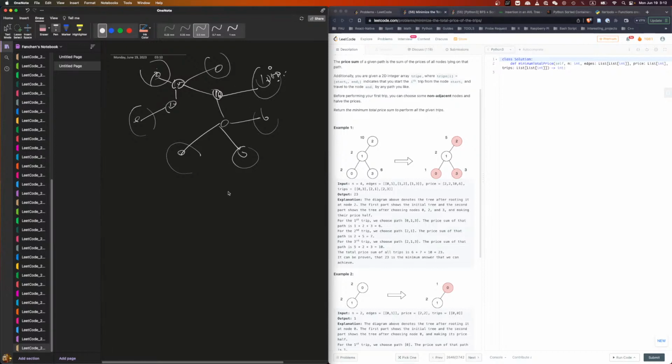So we probably should take a look at the trips, right? 0 to 3, we can find. I mean, it doesn't really matter. We can just pick any route and DFS everything. And I want to know what nodes are encountered in every single path. So 0, we can pick some 0. So we can do from 0, right? I want to know what are the nodes from 0 to 3.